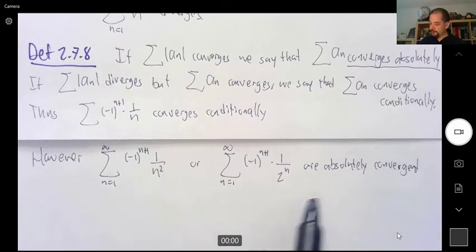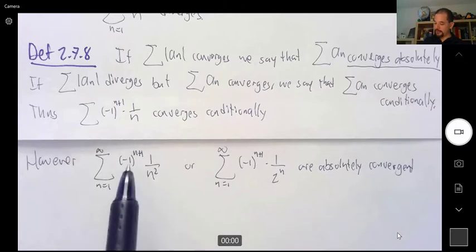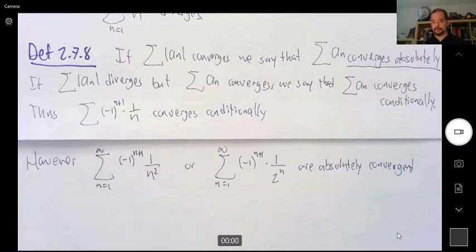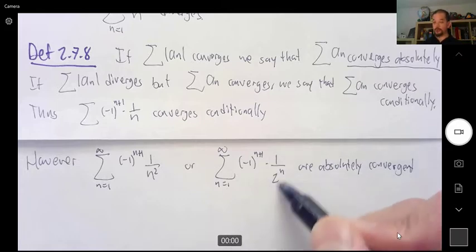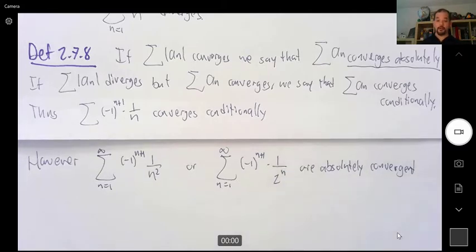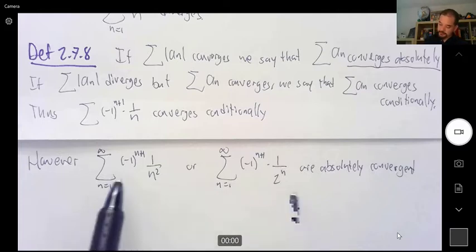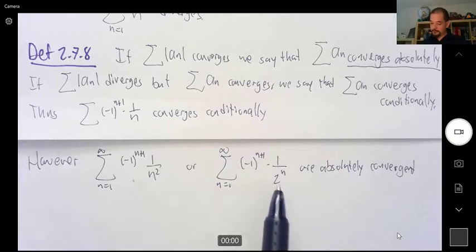And the reason these are absolutely convergent is, forget about the alternating signs and do them. This one would be 1 over n squared, which we have done before. It converges to pi squared over 6, someone said already. And this one converges because it's a geometric series. And we know that geometric series are convergent as long as the number you have here, in this case 1/2, is less than 1 in absolute value. So that's why these two are convergent, right? This is an example we did before, by P series, because now we know the P series, and this one is by a geometric series, and that's the reason it works.